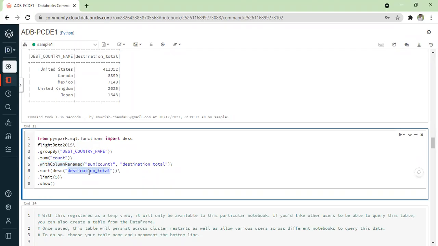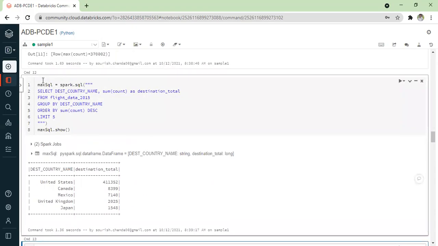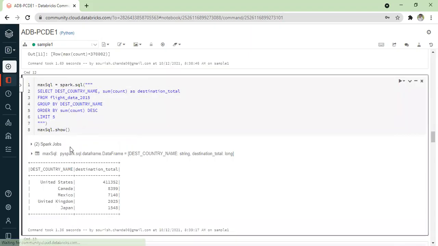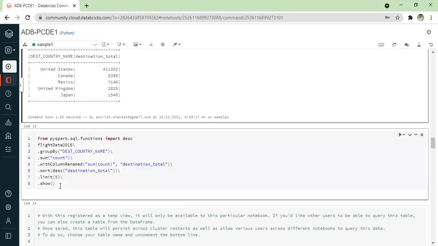And you are doing sort. See, series of operations: first I'm doing group by destination country, then summing it up, then the sum of count, whatever column you generated, you give it a name, then you sort on top of it, then limit 5. Whatever series of actions I'm performing here, the same I'm showing with the help of PySpark only.